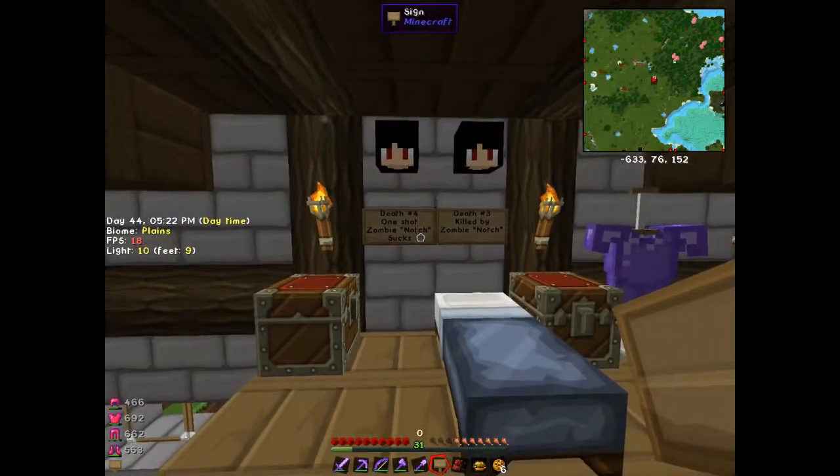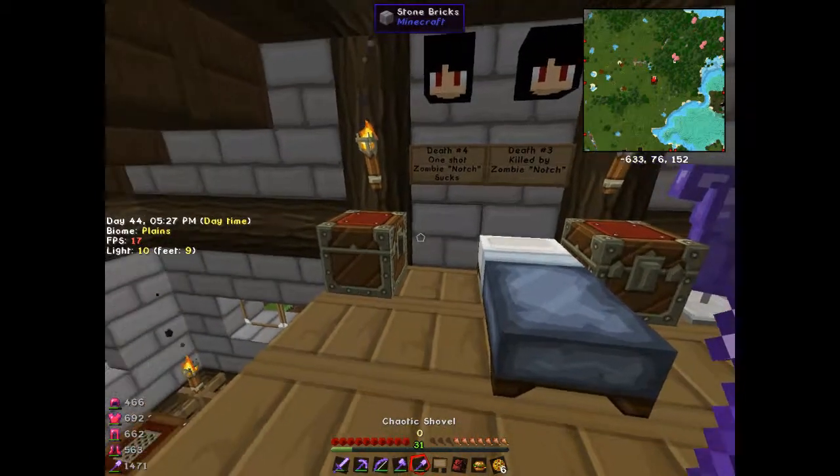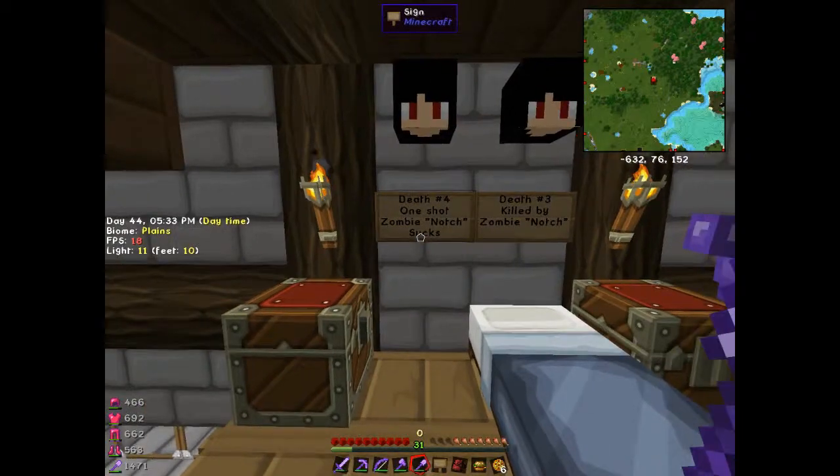A little prologue here, epilogue. I forgot to hang my sign before I finished, so I just did. Here we go. Death number 4, one-shotted by Zombie Notch, who sucks big time.